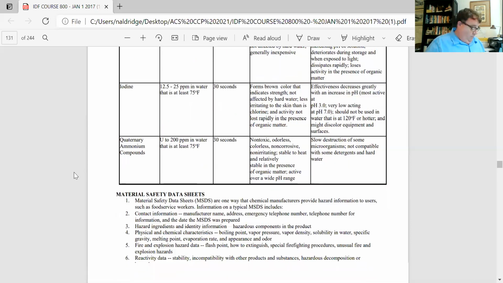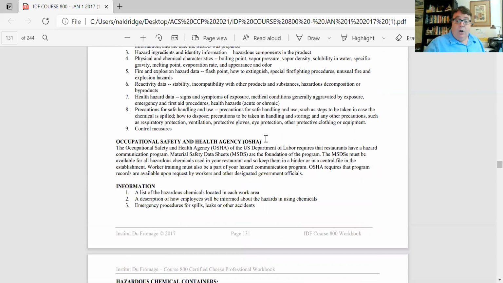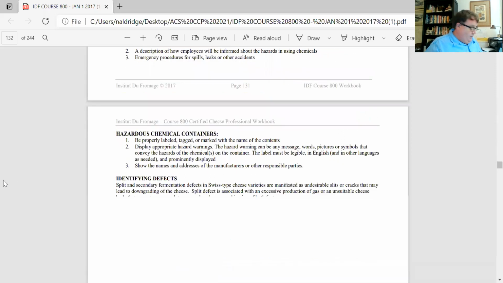I would go down on page 131 and focus more on the Occupational Safety and Health Administration, OSHA. I would know what OSHA is, what they stand for. And it's part of the U.S. Department of Labor. Okay, so like the Department of Agriculture, what does the Department of Agriculture oversee? So you'll get questions like this. OSHA is under the Department of Labor. And we'll get to the other parts. All right, let's keep moving down to page 132.